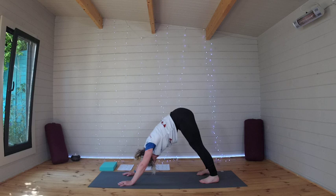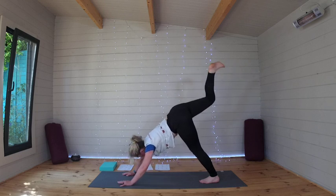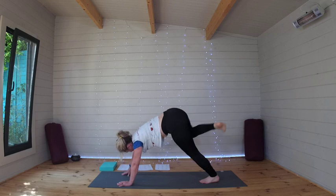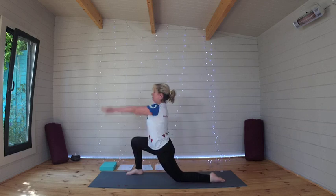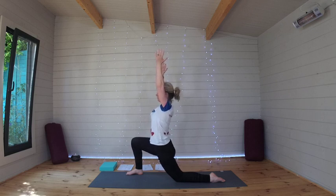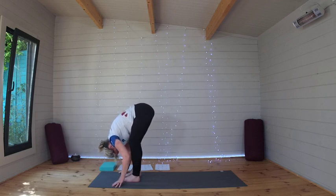Three breaths here. Each breath just lengthening the spine, engaging the core. And let's stretch that right leg out behind. Step it through. Remember, you can always kind of swing it around a little bit to help it get up a bit higher, if that helps. Dropping the left knee as you rise up to your low lunge. And then stepping that left foot up to meet the right, forward fold.